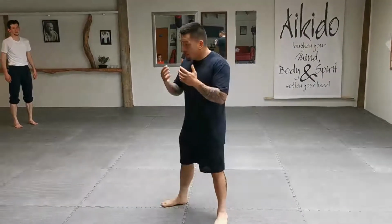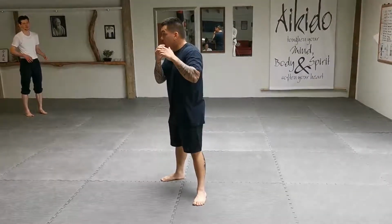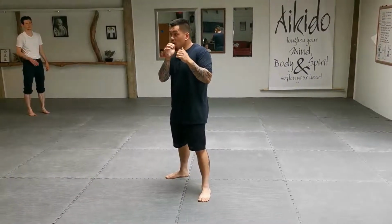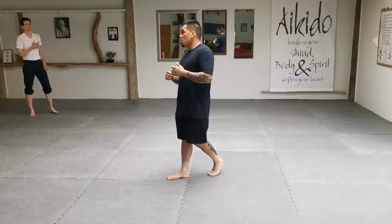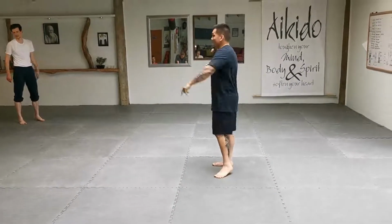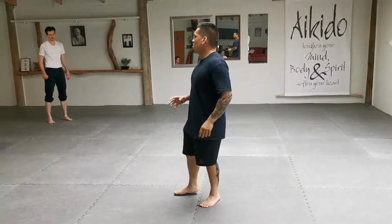Okay, so we're going to go back to that first one. We're going to use the catch. This time, partner A is going to pop the jab. Partner B is going to catch the jab, pop a jab back, and then partner A is going to defend. So partner B is going to defend and counter. We need to counter our opponents. That's when we're most likely to be successful.